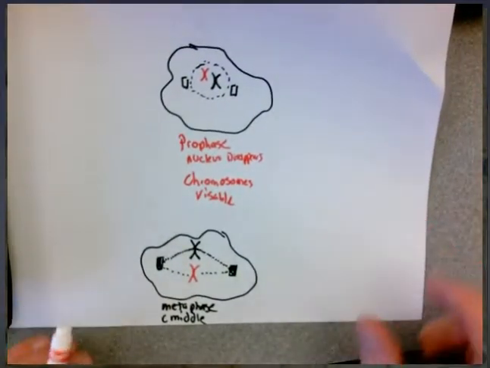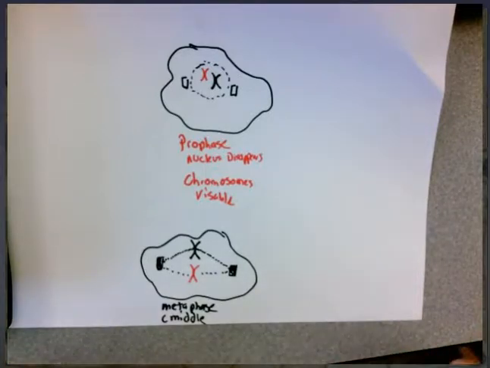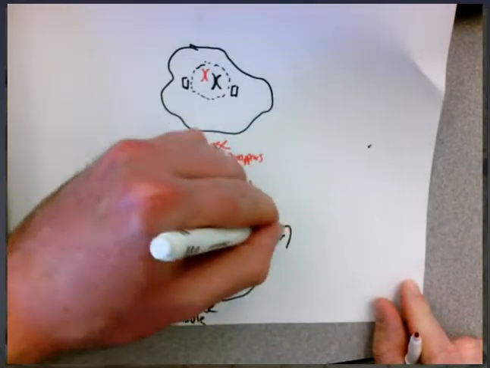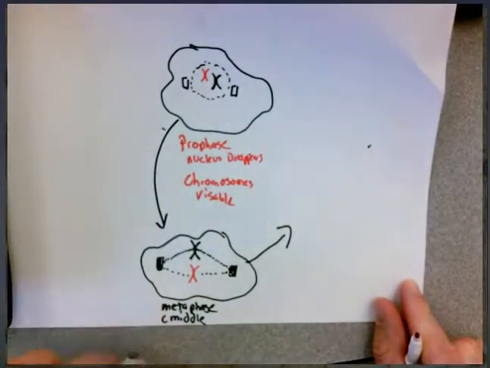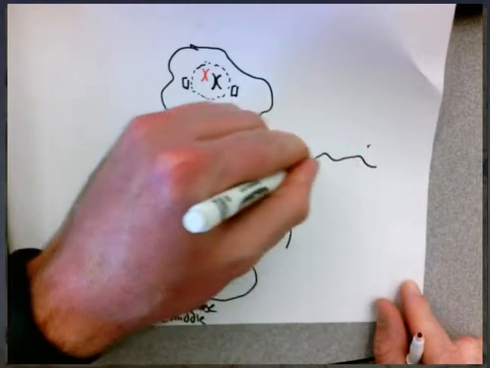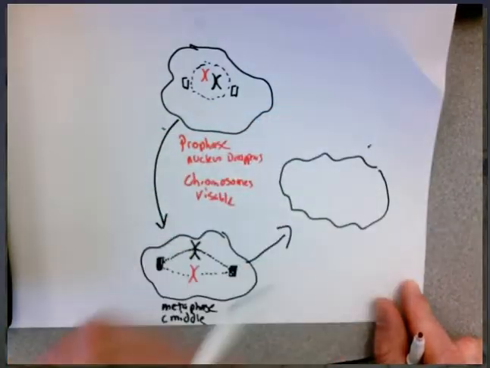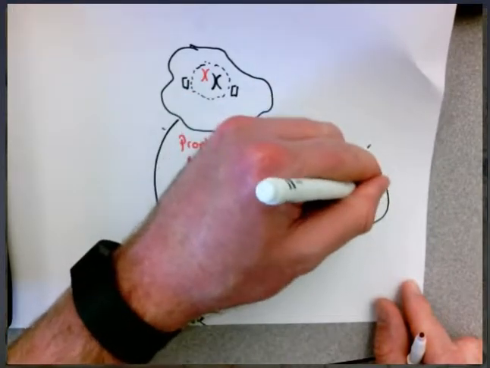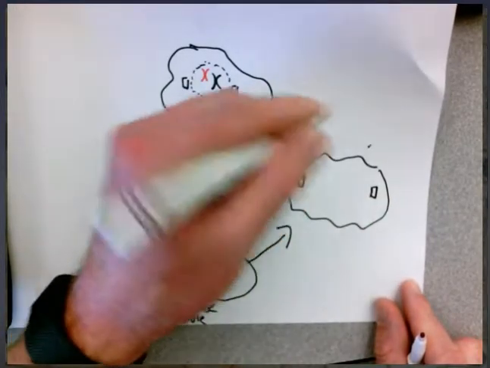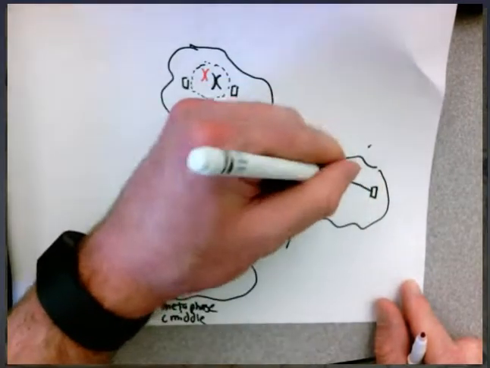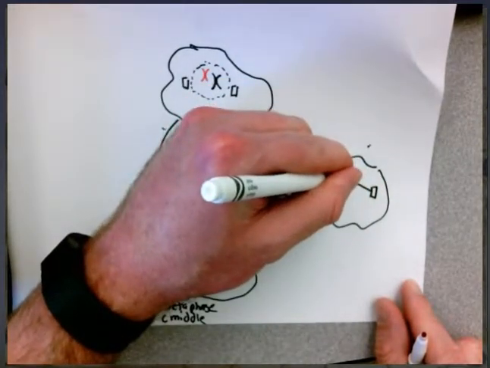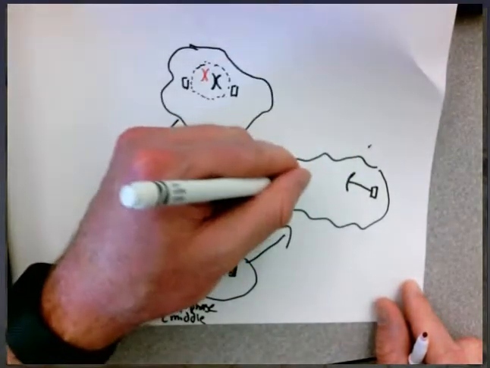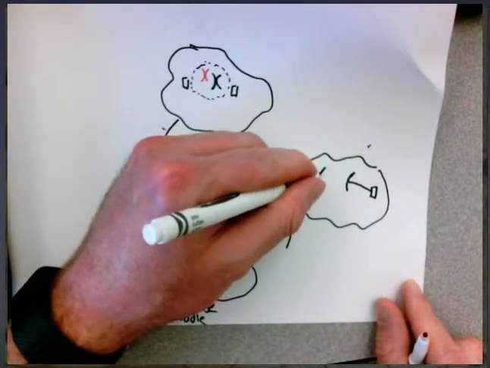After metaphase, now I'm going to go through anaphase. What's going to happen in anaphase is these chromosomes are going to get pulled apart. So we went from prophase to metaphase, and now I'm going to go into anaphase. During anaphase, these chromosomes are going to get pulled apart. So here are my centrioles, and this is going to be the pulling apart right here, guys. I'm going to have this pulling apart right here, and this pulling apart right here.